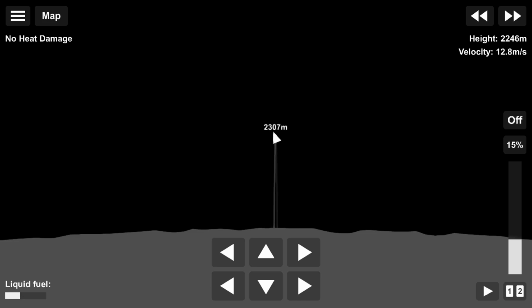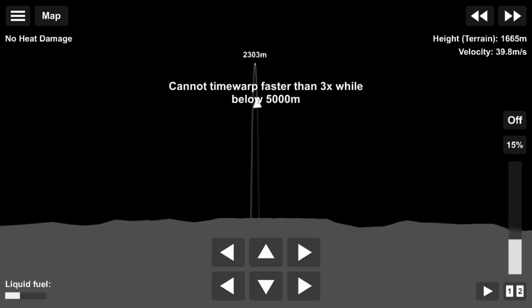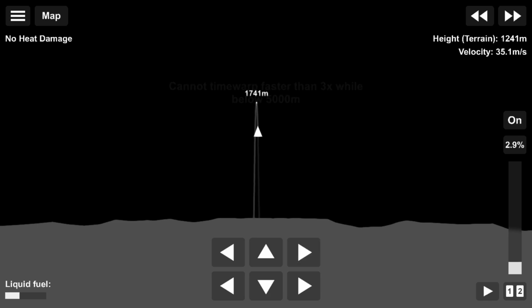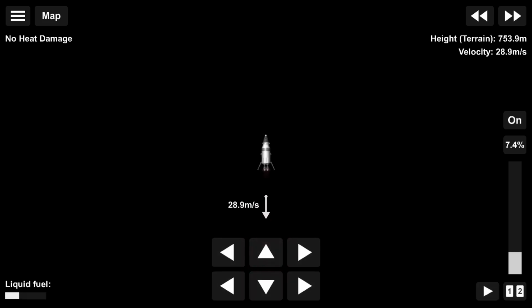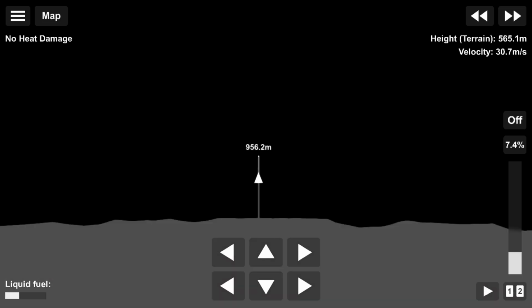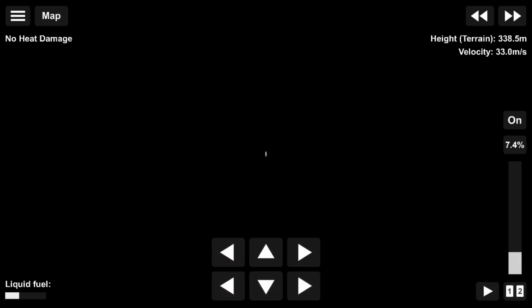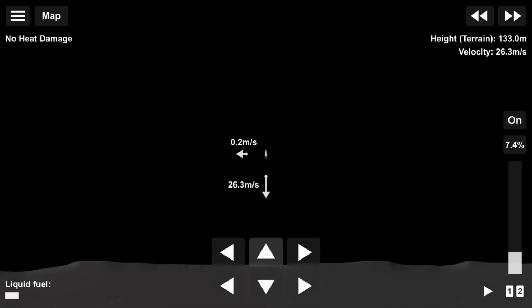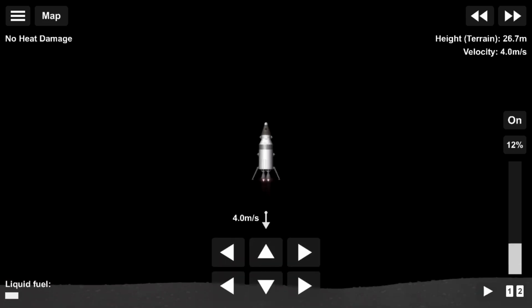So moving on, again, I'm doing the vertical trick, landing completely vertically with zero horizontal velocity. I mean, there's a little bit of horizontal velocity, but there's not that much. Am I landing inside a crater? I think I am. I recorded this a while back. That's why I can't remember what happens in this video, which is kind of embarrassing. I think I am. No, it's a flat area. Never mind.